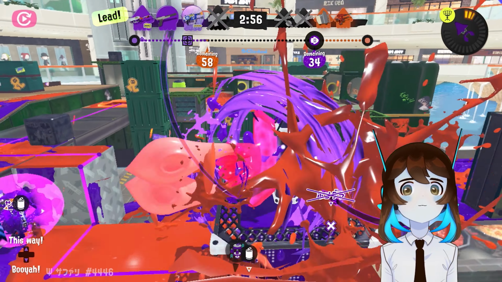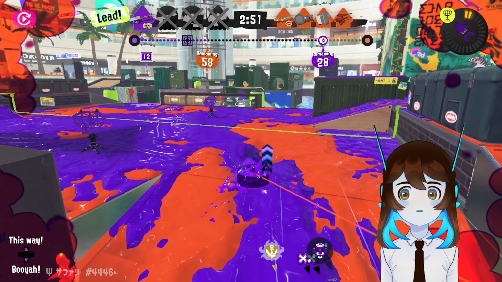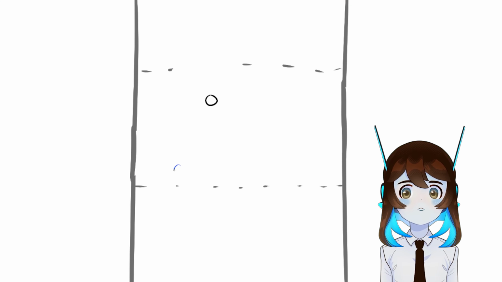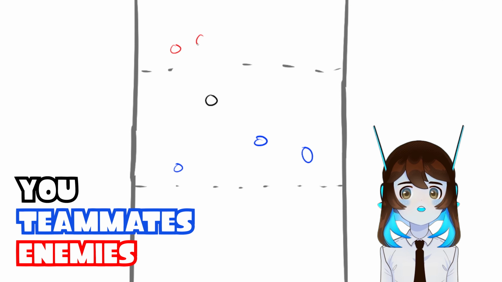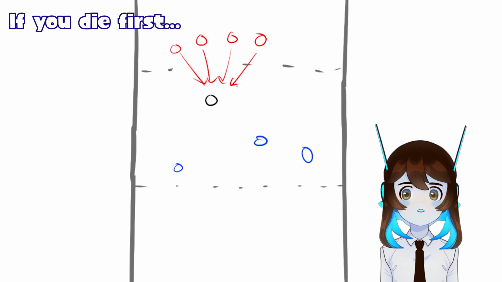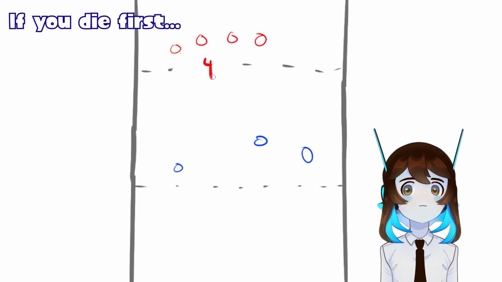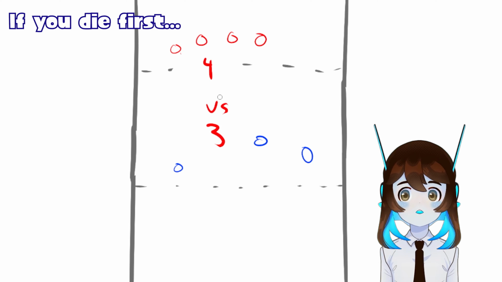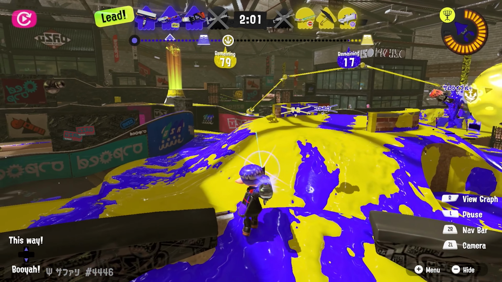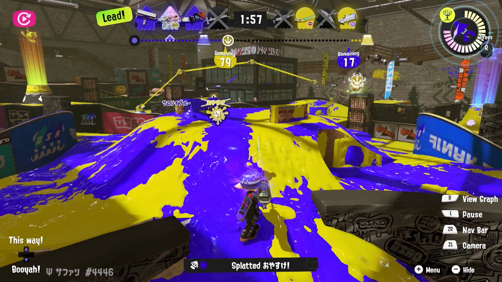You are the last standing defense when your team falls, and you are the point of swift recovery when your team has to fight back. Here's a graph. The black is you, the blue is your teammates, and the red is your enemies. Let's say that you die first by being too forward or unaware, for example. Suddenly, your team has to fight a 3v4, and if you're running Respawn Punisher, your team has to fight at a disadvantage for longer. Additionally, if there are no other backliners, they lose their only anchor and cannot jump back to the fray as fast.